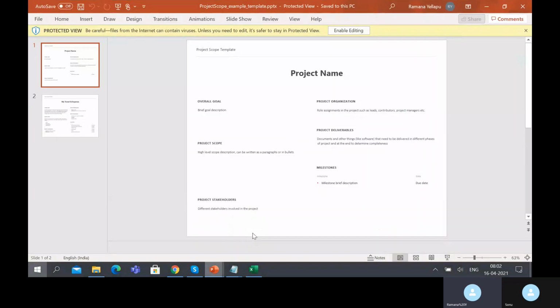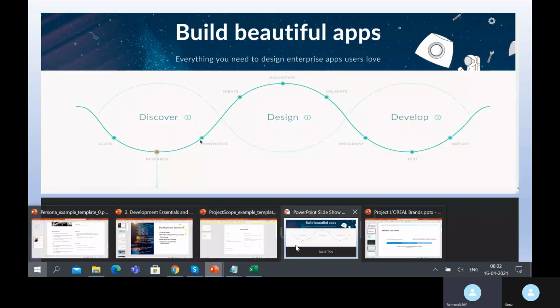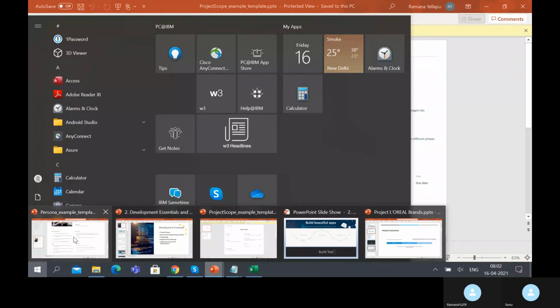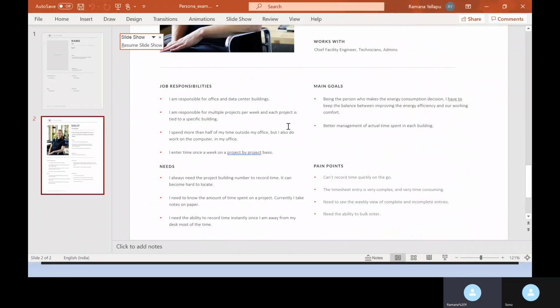In this case, persona, when we talked about it, they were talking about two elements, like energy consumption and actual time spent. This is how the meetings will actually be also. They'll talk about a lot of things, but at the final level they say, no, we do not want any solution for the main goals. We want it only for time managing. So that's how the conclusion will be.